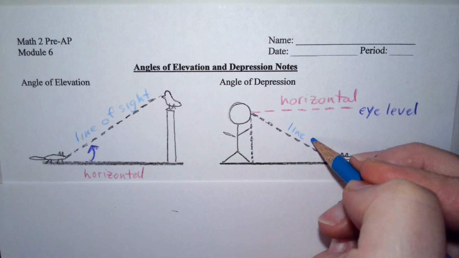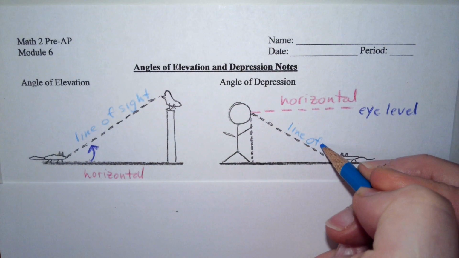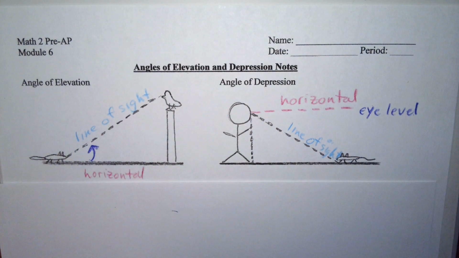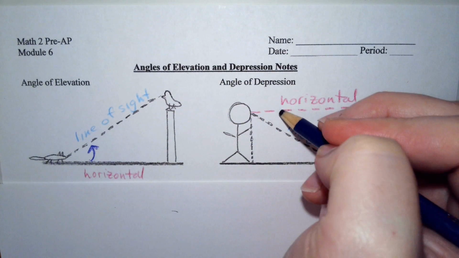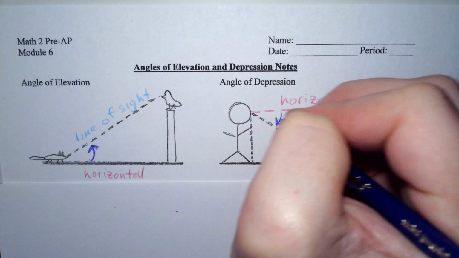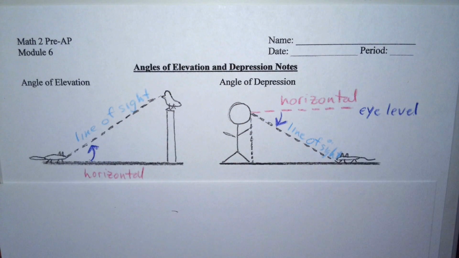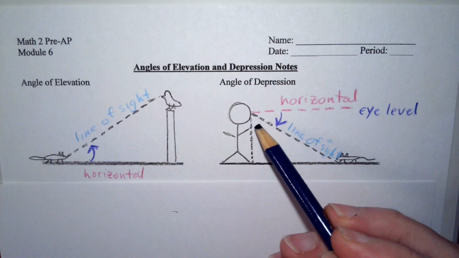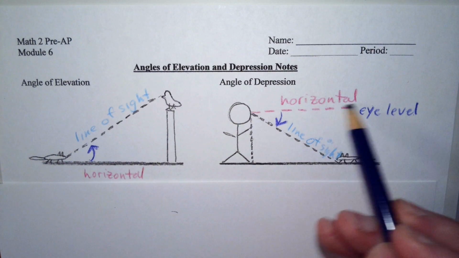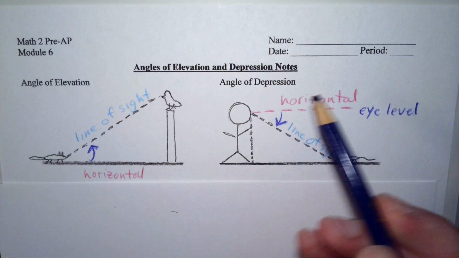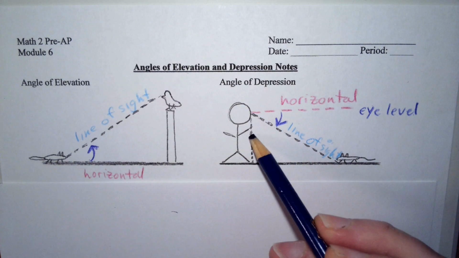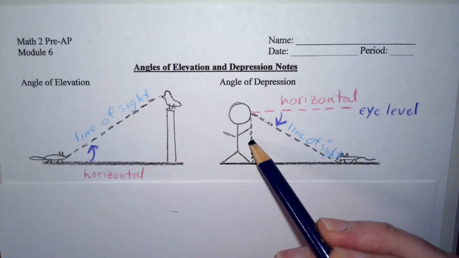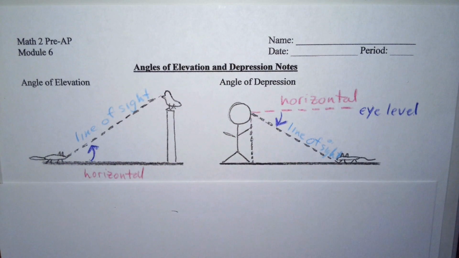Okay, we notice the rat on the ground. It's a line of sight. Okay, and so the angle of depression goes from the horizontal and down to that line of sight. So it's this angle here. Okay, a lot of people think that this is the angle of depression, but you remember you got to start with your eye level. Okay, straight across and then look down. It's not the I'm already looking down and then down to my toes angle. Okay, it's not called the angle of looking down and down again. Okay, horizontal and here.